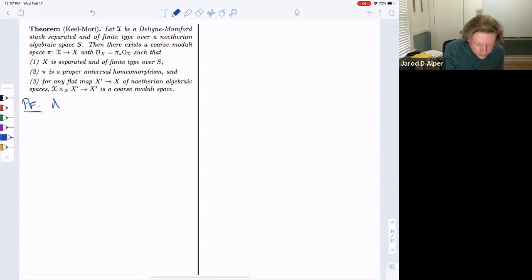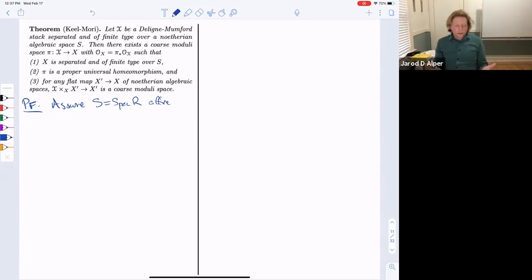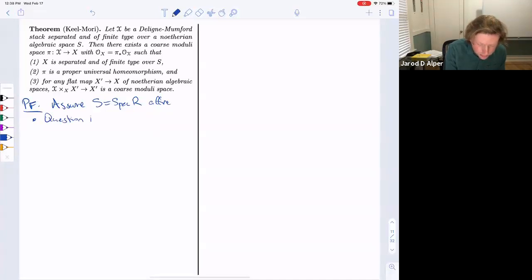Okay, so let's assume, this was stated when S is an algebraic space, but you can reduce to the case where S is affine. In fact, this reduction argument is along the same lines of the entire proof that I'm going to give now. So the reduction step should maybe be done after the entire proof. And now I argue that the question is Zariski local on X.